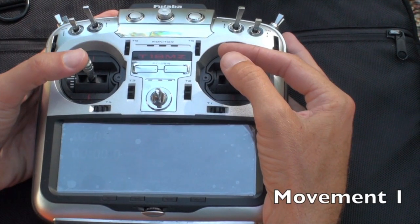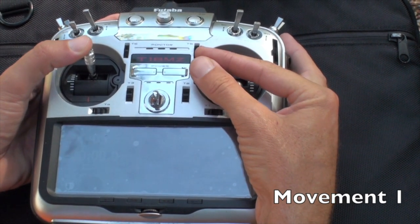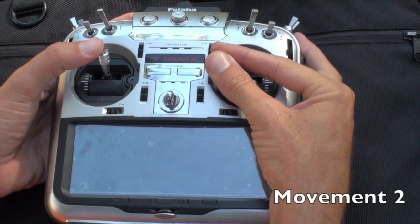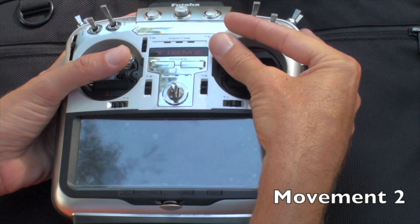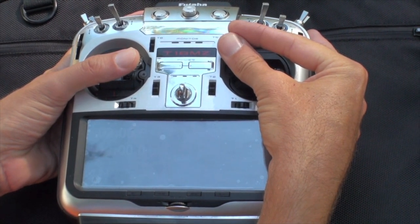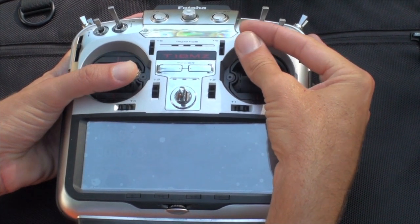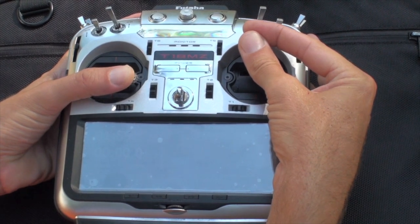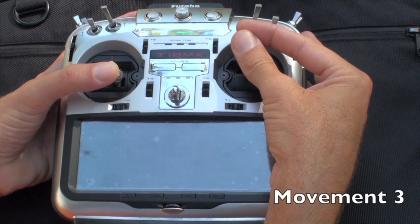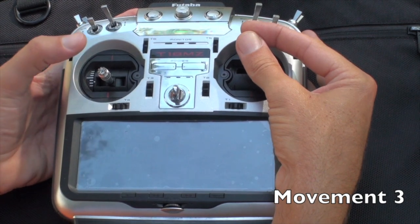Here's where we go full left aileron and full throttle. Then we move the right stick up to the corner and add full rudder. This is where we flatten the ailerons and go to full down elevator. Here we simply relax the rudder and then eventually relax the elevator to center.